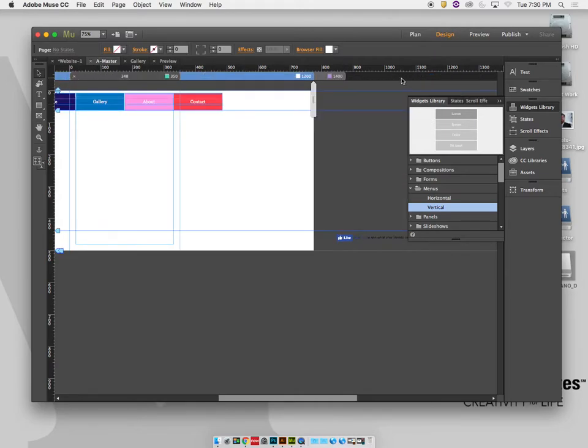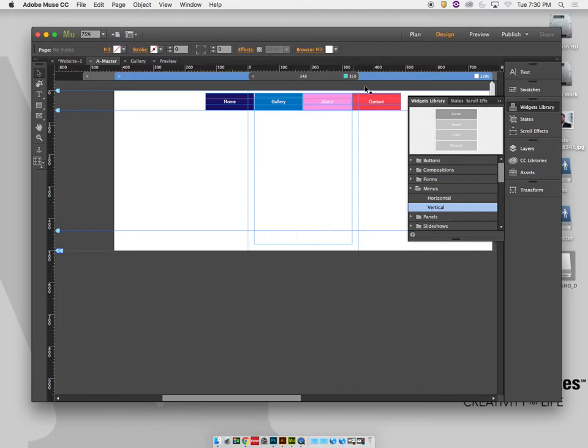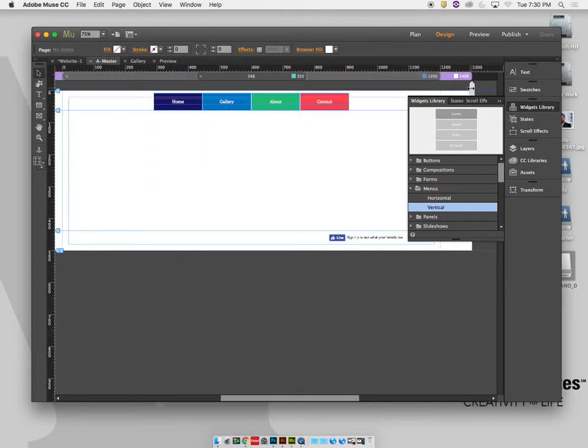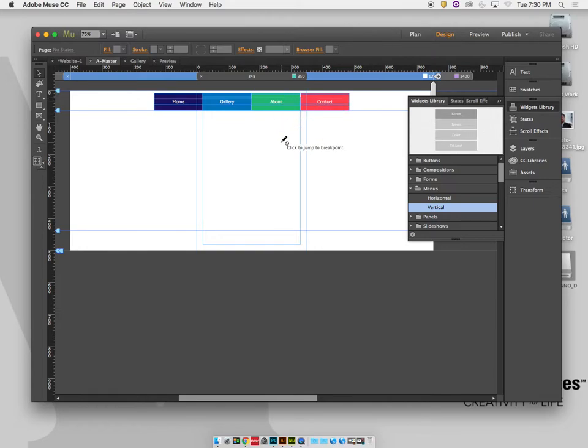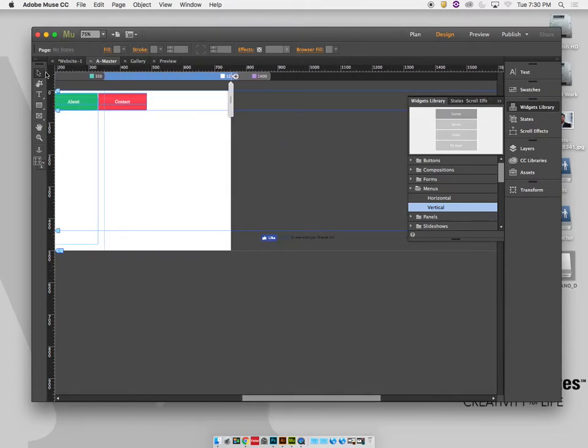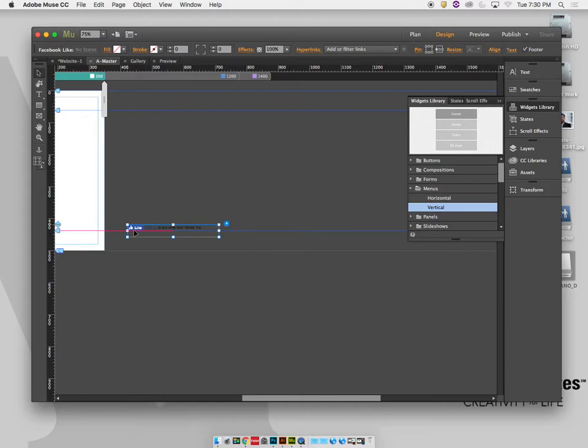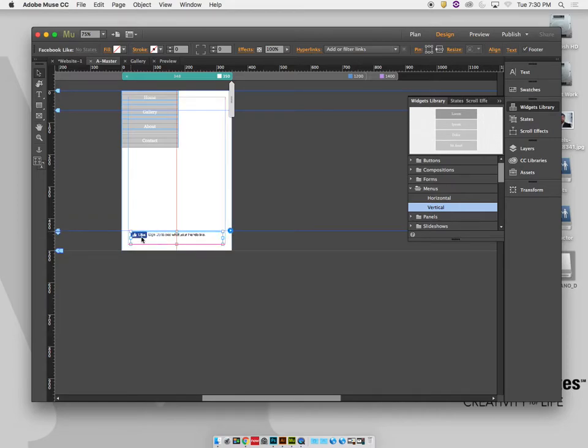If I were to come to my main min width here and change this background color to green, I'm not going to have to change that in my other breakpoints. That's fine. The issue is if I move something or change something's width, height, or size, I have to check it in the other breakpoints to make sure it didn't scoot somewhere crazy, like this little one out here that disappeared into the nether. Let's see if I can grab him. There we go. Scoot him in. So you can see how it can become really tedious to go from spot to spot, grab all these objects, scoot them into the frame, and make sure they're going where they're supposed to be.